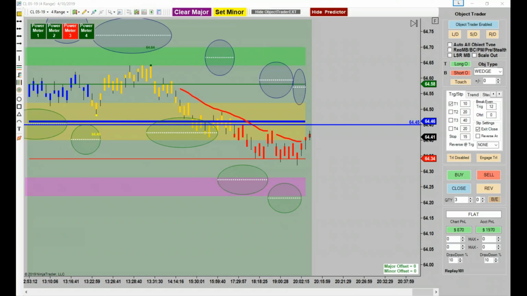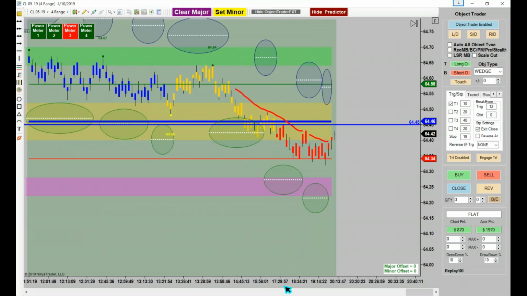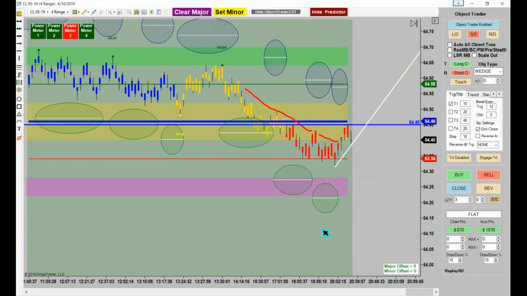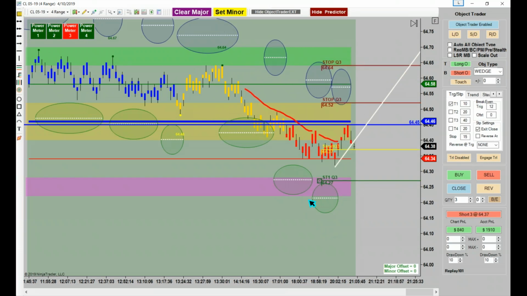Well, let's see if we can get a trend line. I'm going to speed it up again. Hopefully we can see it in time. I've got it going 500 times again though. We got to get a little thrust, retrace, thrust so we can draw a trend line. So I'll get the trend line ready. There we go. See how that bar's trying to go up? A lot of times you can even do it with that one like that because it did try to go up. And it kissed right where I said it would. There you go, you got you a trade.